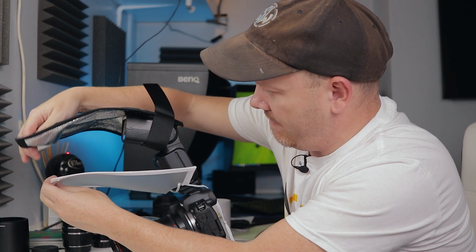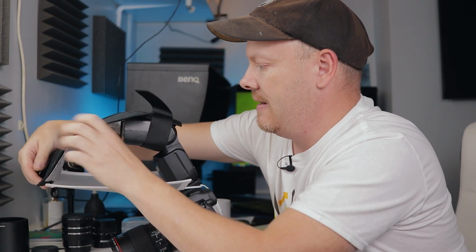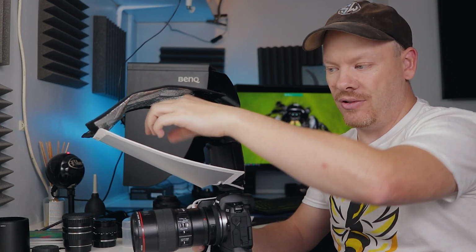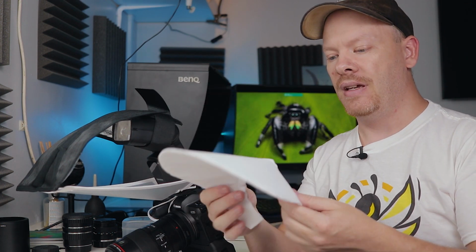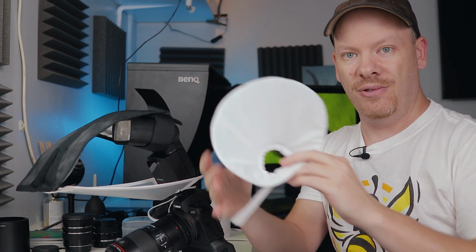Hooks on like that. I just took that string out of the way. So the light at the moment comes from the flash, hits the bounce through this diffuser, and then the final part, which is the most interesting part, is this part here. This wraps around the front of the lens, so the light comes through this diffuser. But I also think this is going to give us some nice reflections in spiders' eyes.